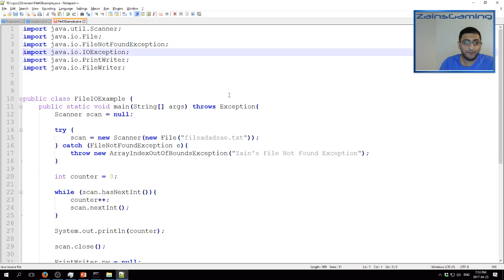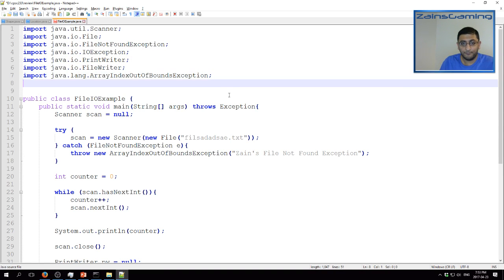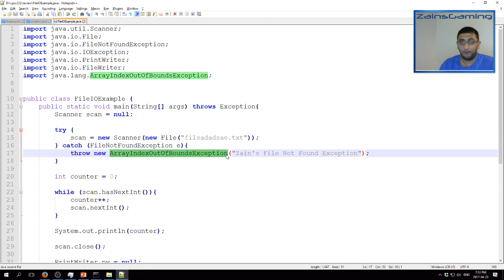Need to import this. So I'm catching a file not found exception, and for some reason I'm throwing an array index out of bound exception. Logically it doesn't make sense. I'm just doing it for the sake of an example.